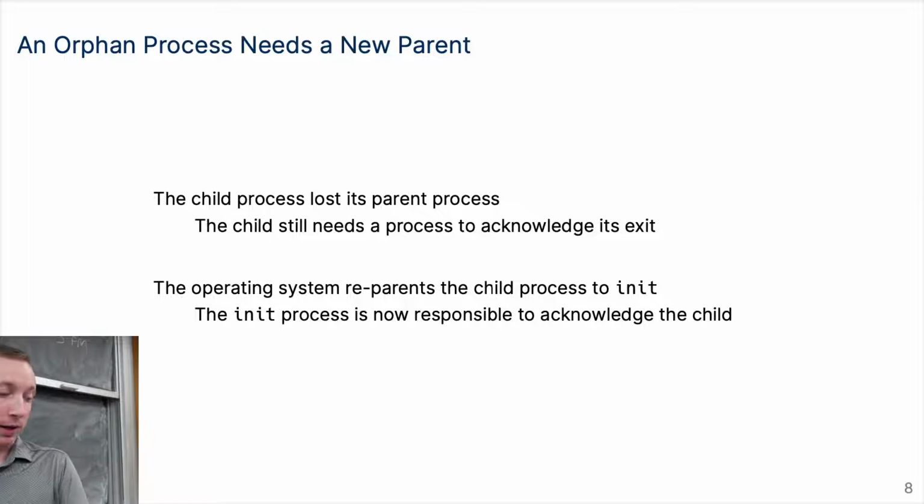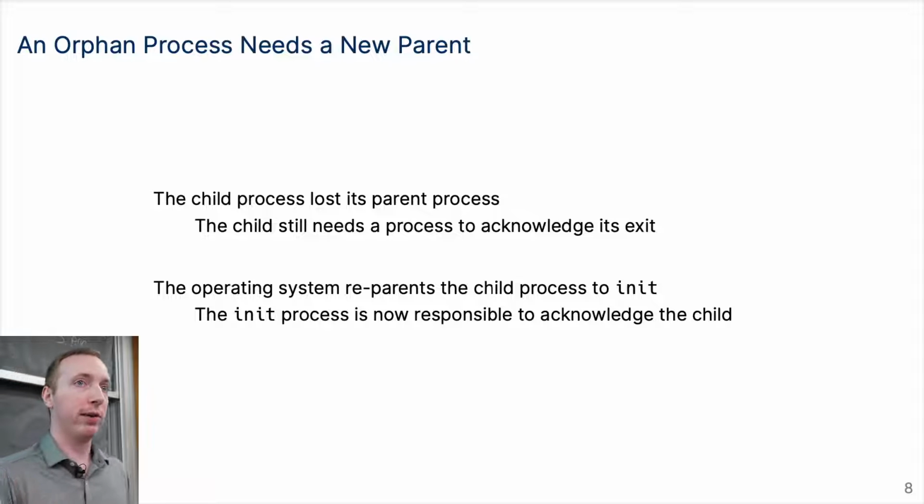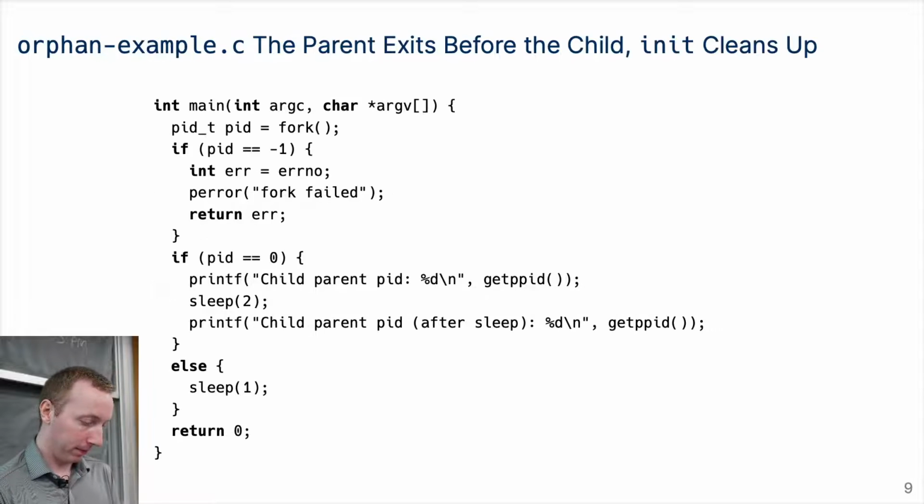And then, so if you look at the code for a very, very simple init, you won't know the process ID of all the children since they get reparented to you. So that's why the default wait just waits for any child that comes. So if you're init, all you do is constantly call wait, so you can accept literally any child that comes to you. All right, so let's look at the orphan example and see where it actually gets reparented to.